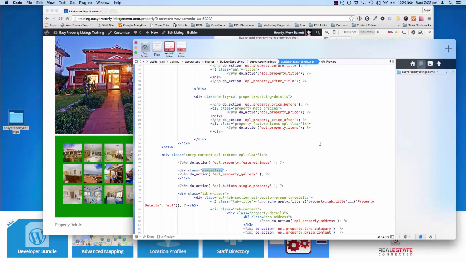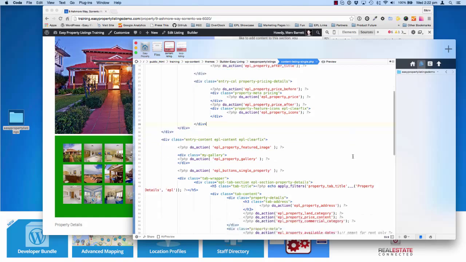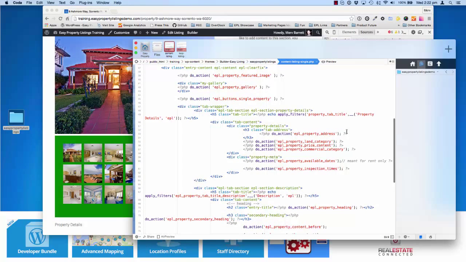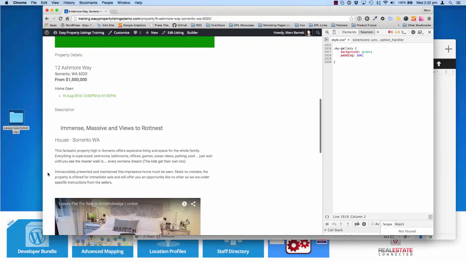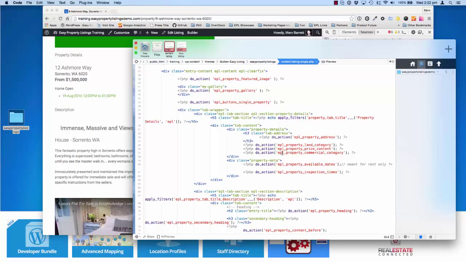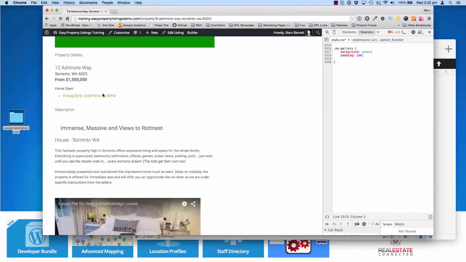So again, all the template items inside the template file are included in the default template. So you can just chop and change, move things around as you see fit, and create any design you want. We recommend, instead of deleting something, because you might need it in the future, is to just comment out the output. So for example, let's say we don't want a gallery appearing at all. I'm just going to put a couple slashes, which will disable that line in PHP. And if I refresh, we will no longer have a gallery.